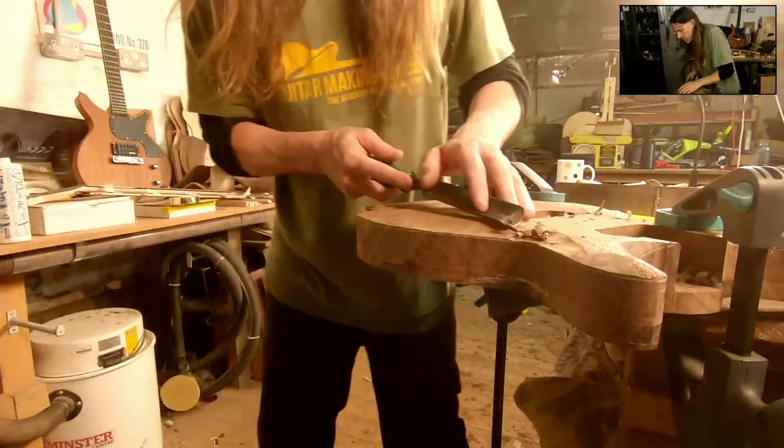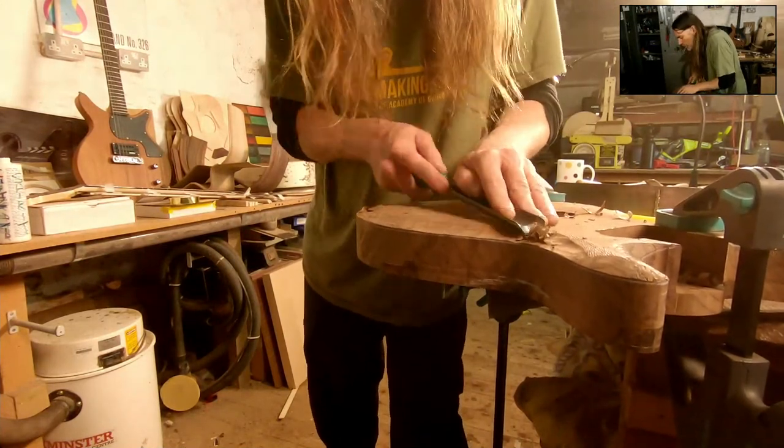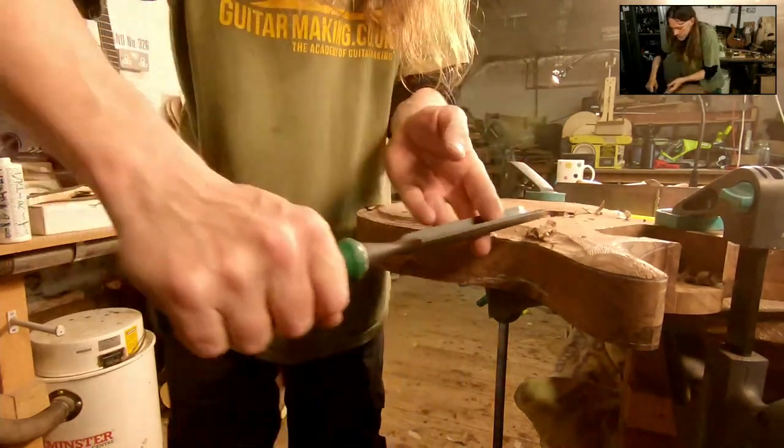So I'm going to come a little bit from side to side, from both directions. And then the final bit at 90 degrees like this.